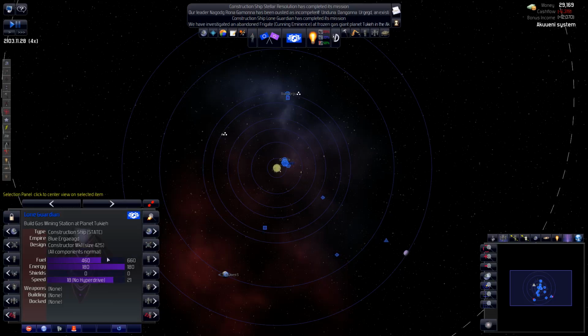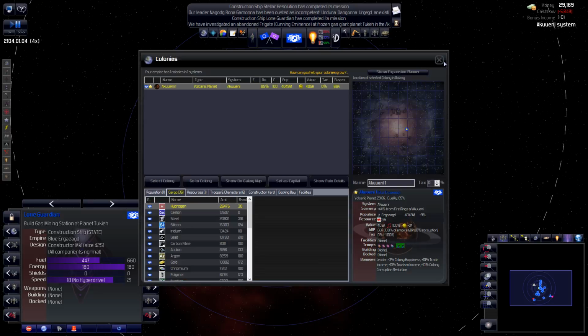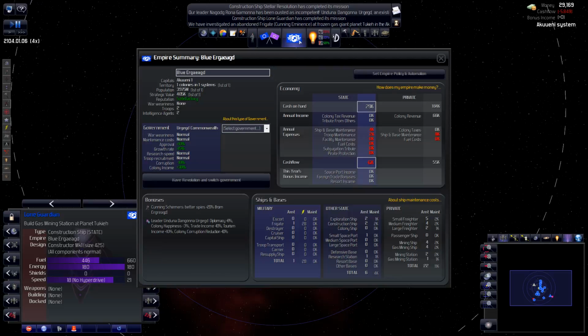The... um, what are we going to call it? The hyperdrive, and it'll be a lot faster. Now, let's see if we can rename our empire. That's the wrong button. Yes, we can, because I misspelled it when I created the empire. And I think let's add an S there. There you go.